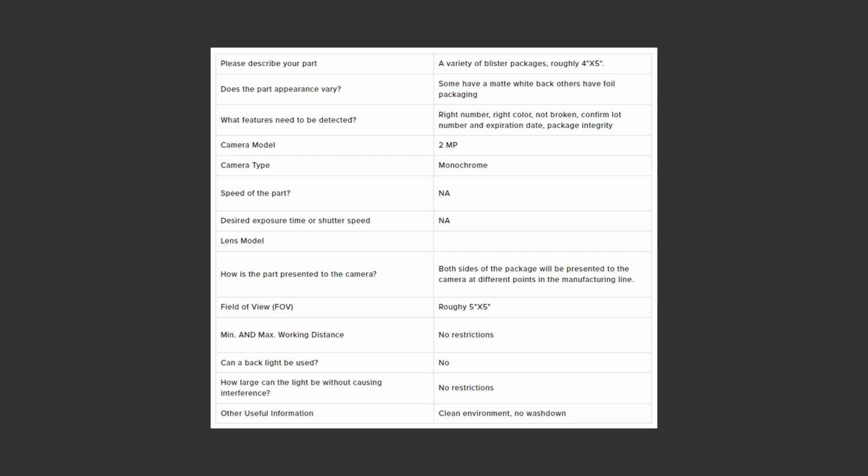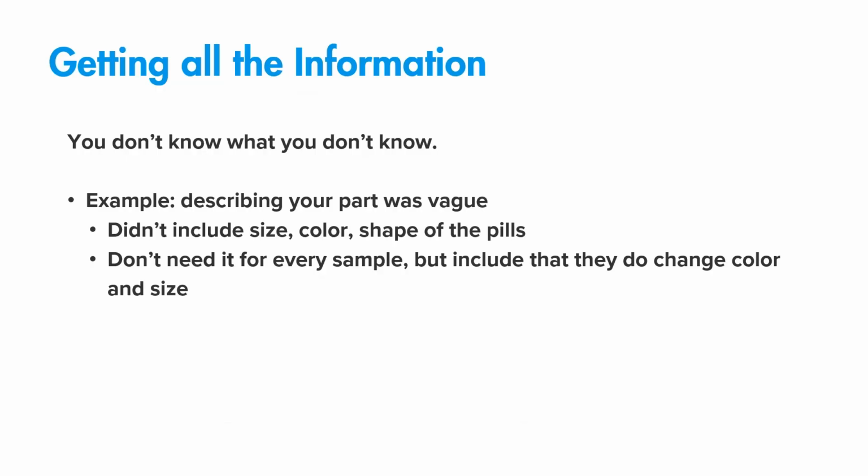Now, we know not to overlook it, but people who don't have the experience don't know to ask about it. So it's definitely something to keep in mind when you're solving your own applications: will my fixture cause a problem? So this form is on our CCS America website. Feel free to go to it, use it as a guide on what to think about as you're setting up the application to solve for yourself, and just make sure you're thinking through all of the information that you need to think through. That being said, you don't know what you don't know.